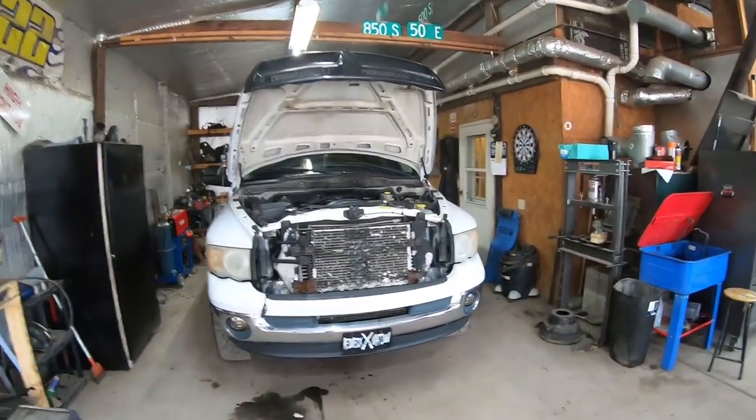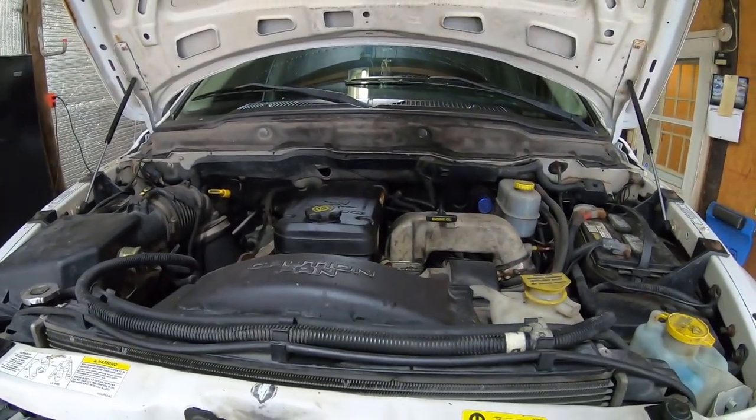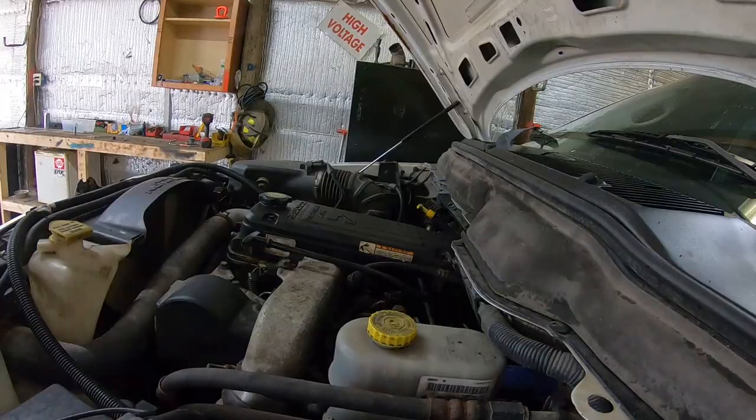Other truck in here, wanna test compression on real quick. So I'm gonna pull the valve cover off, pull all the injectors out, and we'll test the compression.